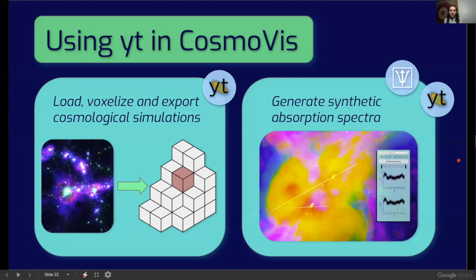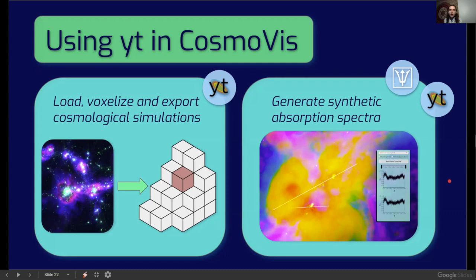I think it's called create arbitrary grid, but basically you can give in the start and end coordinates for the box that you want within the simulation, as well as the number of voxels across on each side that you want. So for any gas attributes that we were interested in, and the dark matter density, we were able to voxelize those fields. Those are a much better, more compressed representation that we can then use in the volume rendering integral and display in the web browser in real time.